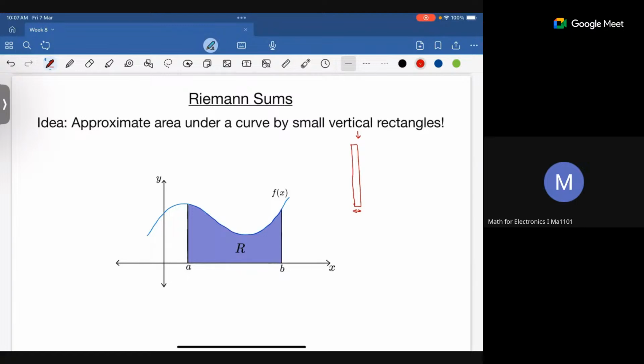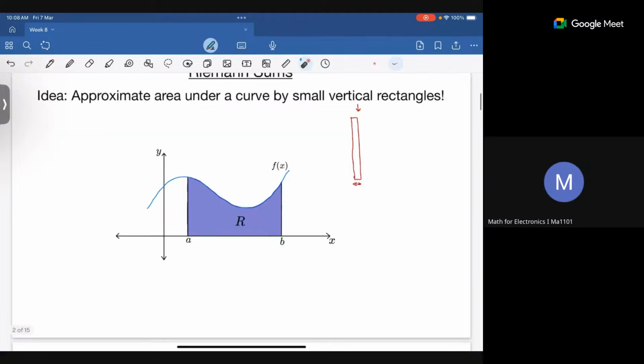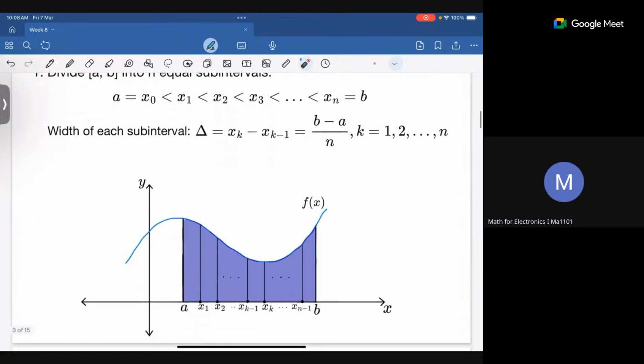curve like this. So for example, you have f of x, you plotted f of x, and you are interested to compute the area under this f of x between the interval x equals a to x equals b. So that means I need this region R. But for this region R, I don't have any formula that I can directly use to get the area. So what can I do? I will try to construct some rectangles such that the area of those rectangles is approximately equal to this particular region R. And how do I start?